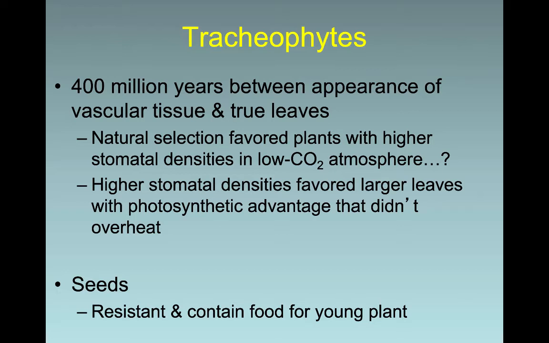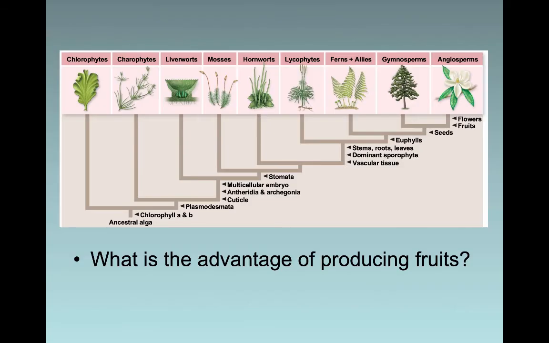Seeds can also be dispersed very widely depending on what kinds of seeds we're dealing with, especially if fruits are in the equation as well. There's a lot of possibility for dispersal to take place once seeds are part of the equation for plants as well. Now, the lycophyte plants, which again are club mosses, the pterophytes, which are ferns, whisk ferns, and horsetails, do not produce seeds at all. But when we get into things like angiosperms and gymnosperms, they do produce seeds.